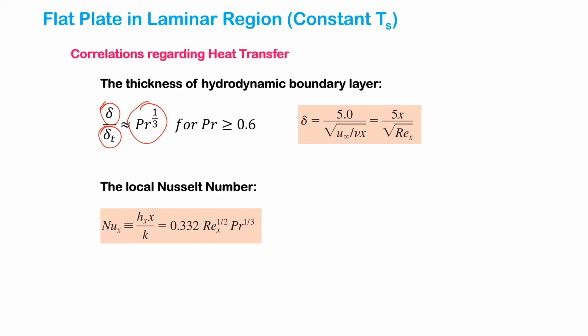So if the Prandtl number is 1, the thickness of the thermal boundary layer and hydrodynamic boundary layer is the same. But if it is not 1, we have this equation that will allow us to calculate the thermal boundary layer. So the thermal boundary layer is simply delta times Pr to the -1/3, and we have the expression for delta. This is for the hydrodynamic one. This is how we calculate the thickness of the thermal boundary layer.